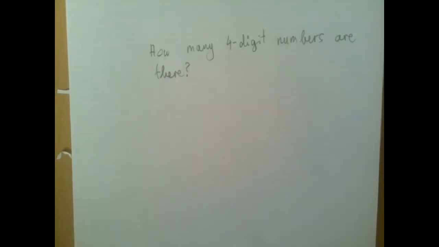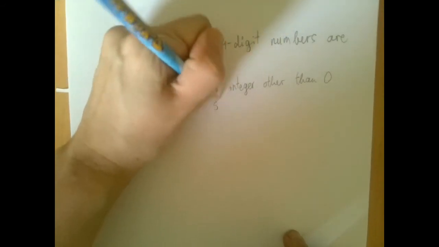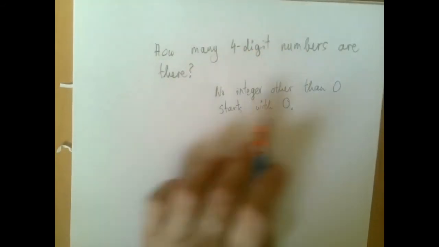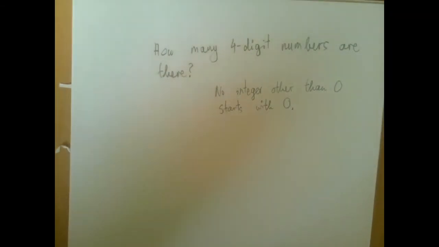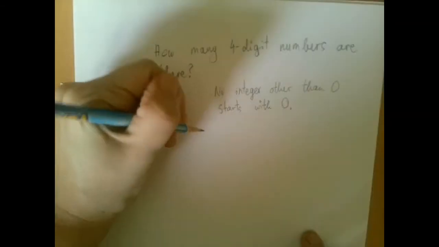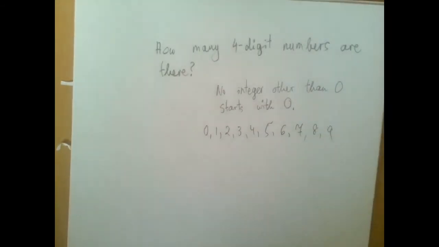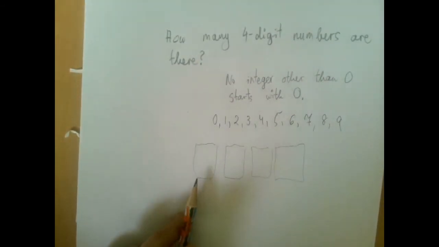It's 15, which is a two-digit number. In other words, in our class, no integer will start with a zero. Well, other than zero. So how many digits are there? We are no longer given a list of digits. That means that whatever is out there, we can use. So that's 1 through 9, that's 9, and the 10th one is 0. Yeah, that's 10. Okay, so how many choices do we have for the first digit?